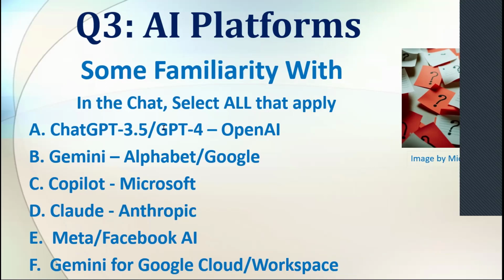So I want you, in the chat, please let me know which platforms and all of the above you are familiar with or have heard of or come across. So if you've used A, just the ChatGPT environment. Bard was replaced by Gemini a few months ago, the Alphabet Google folks.